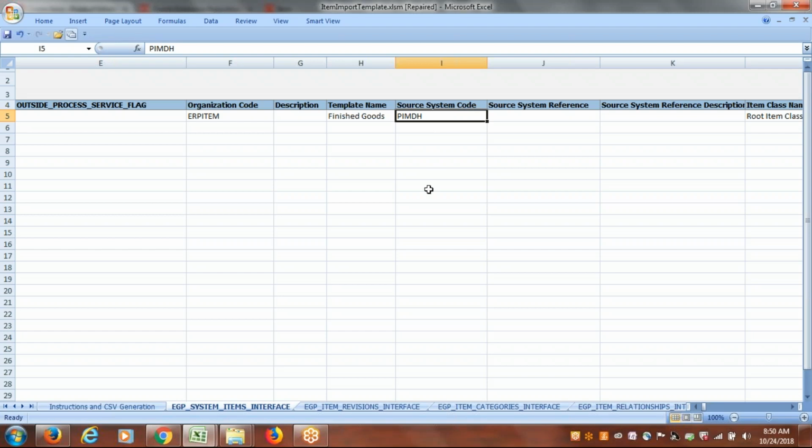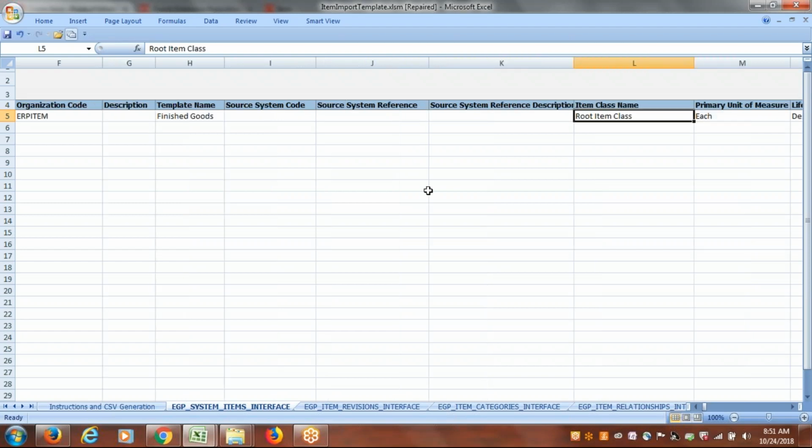And source system code. The items which we are preparing, we are taking these items from which application? The client may maintain the items in different systems, or maybe any one of the legacy systems. So that system name you can take, but it is not mandatory, ignore it. Item class name: by using which item class we are going to create the item, provide the item class name.